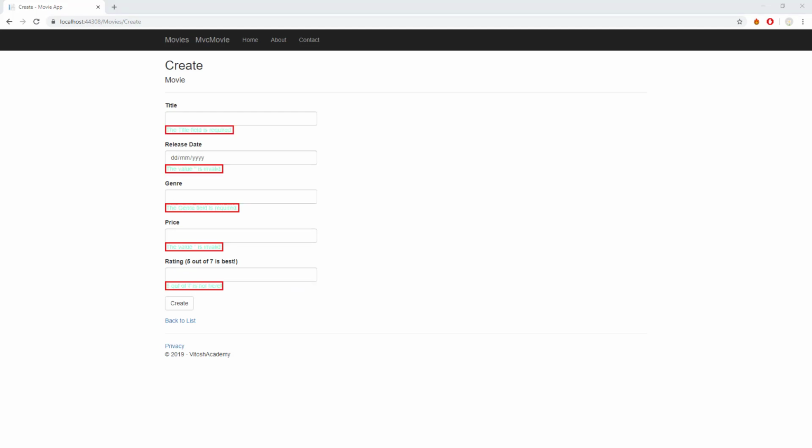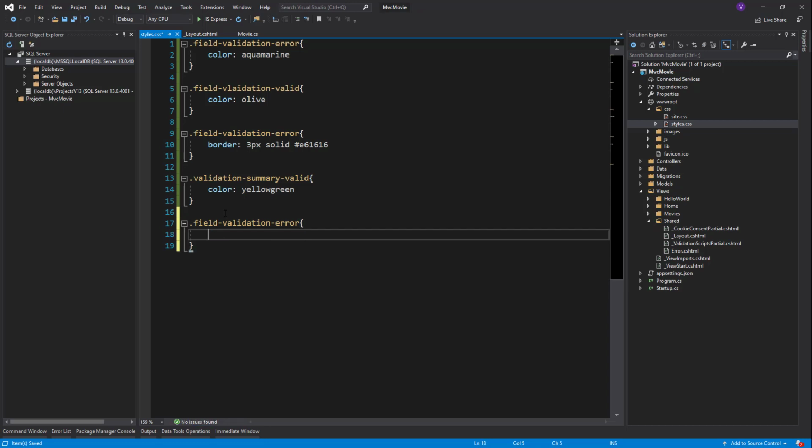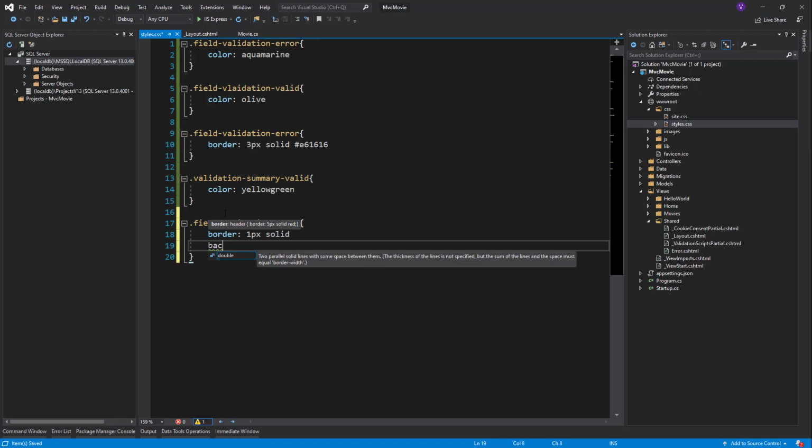So there are plenty of ways to make this kind of validation, but it would be great to also put something in the input. A good way to do that is to write input-validation-error, and we can say, okay, border is 1px solid, and the background color is, for example, this is my favorite color, a bit pink, but okay.